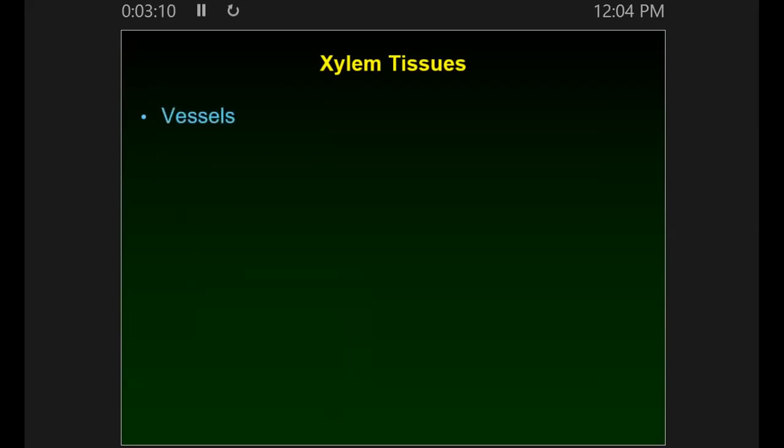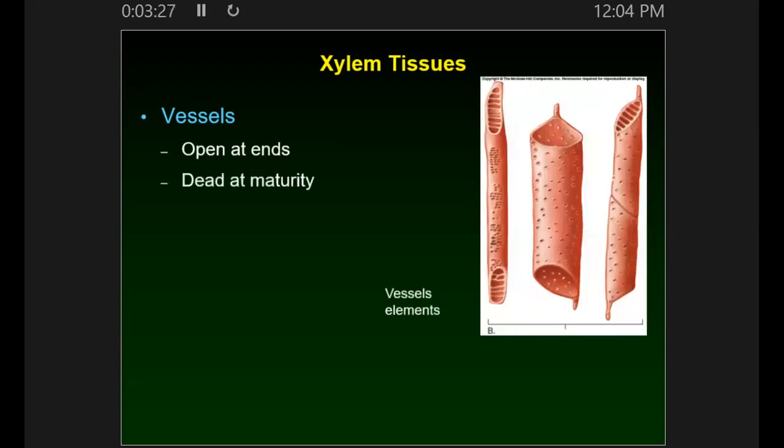So xylem, when you look at angiosperm flowers, they have vessels. This is a subtype of xylem. There are different kinds of xylem. One is the vessel, and they're open at the ends, and they stack end to end to end, forming these long systems of xylem cells that start in the roots and go all the way to the veins. Imagine them stacked end to end. They're open. They're dead at maturity, so that means they have secondary cell walls. Okay, so they're very rigid and thick.